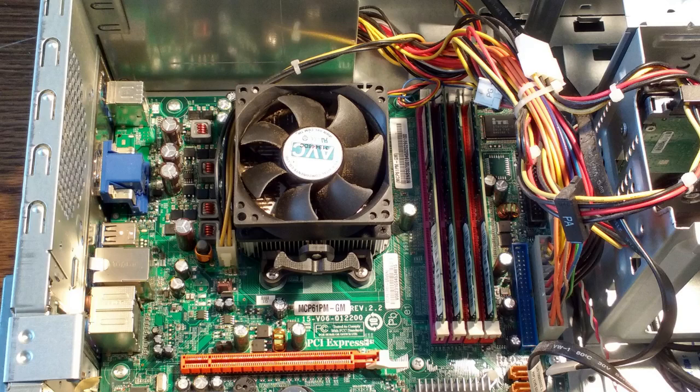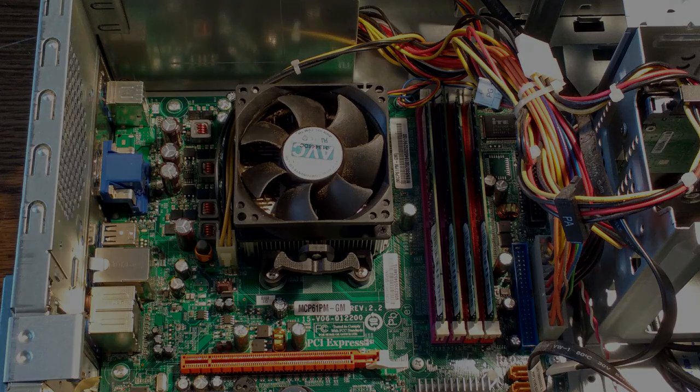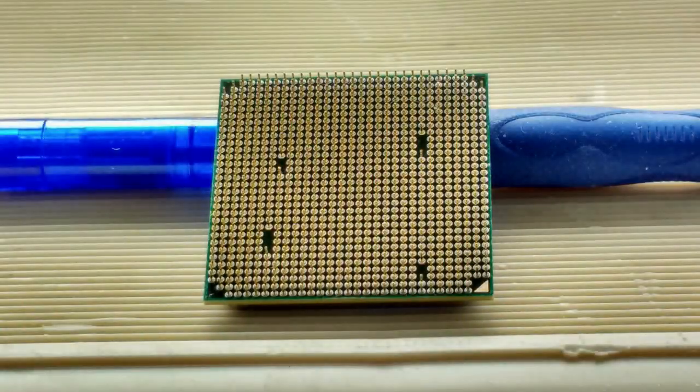So far, so good. But the CPU cooler was still very yucky, so I had to take it off to clean it and replace the heatsink compound. And here's where it all went south on me. When I pulled the heatsink off, the CPU came with it, bending several of the pins. The heatsink compound had turned to cement. My heart stopped when this happened.